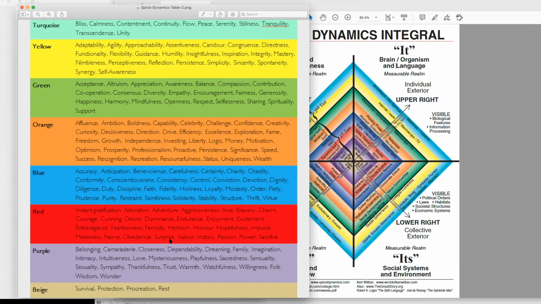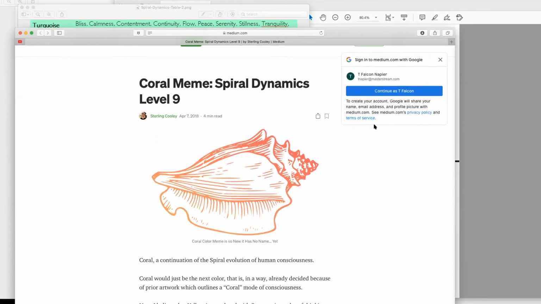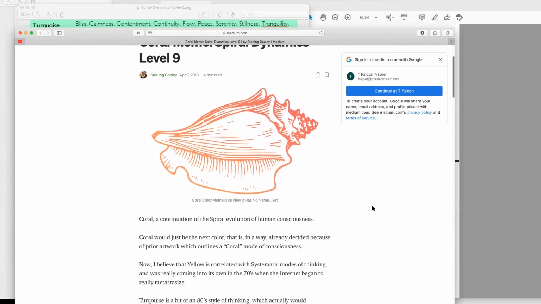And again, what I still would love to see, and I'll research it, I want to know the techniques, because I've got to believe those techniques are going to be upgrid, outgrid, downgrid, ingrid, and PowerPoint maneuvers. Yeah. So let's see what those things are. I put a link to some information in the chat on the coral meme, which hasn't really been fully described because it hasn't really fully awakened yet. So there's no description of it, but I do like that they're using a seashell as their representation for the spiral. That's really interesting.